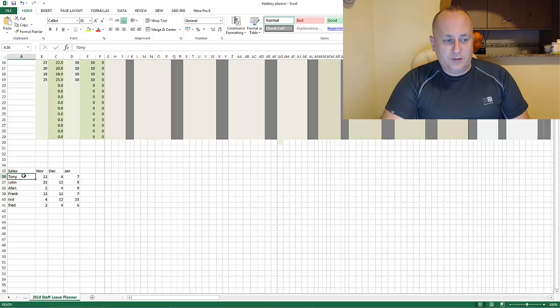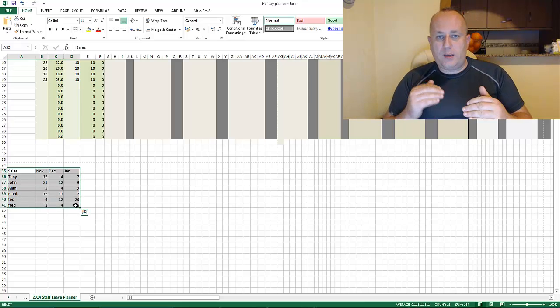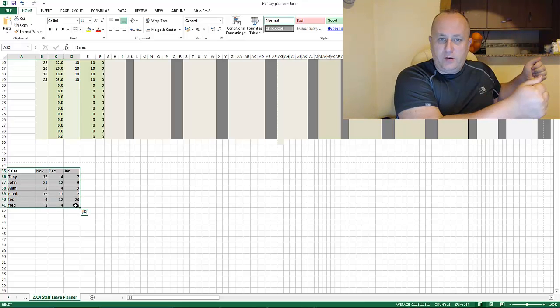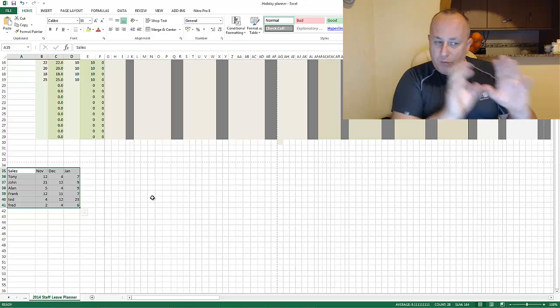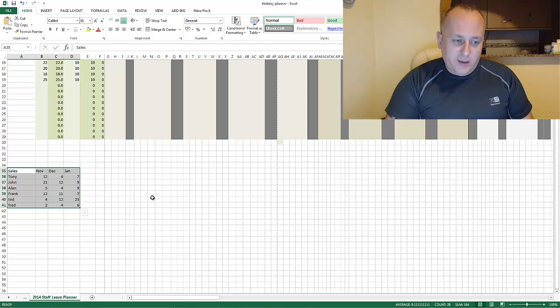These are for sales. These are the guys' names, and these are the months, and these are their actual sales totals. So I want to show this in a format where I can take it to the guys and say, look, this is how you're doing. I could actually add a total at the end there and do that slightly differently, but we'll just work with what we got, keep it simple.